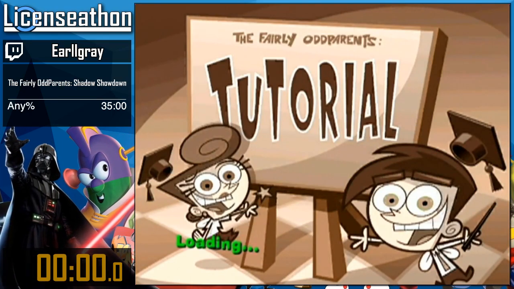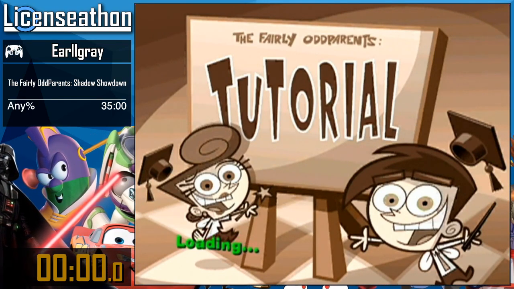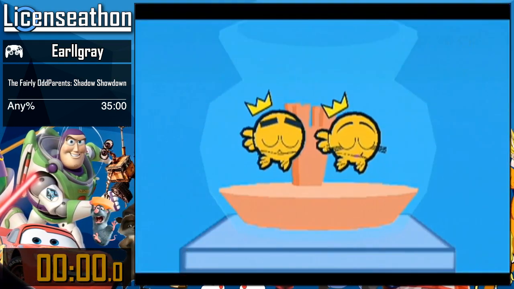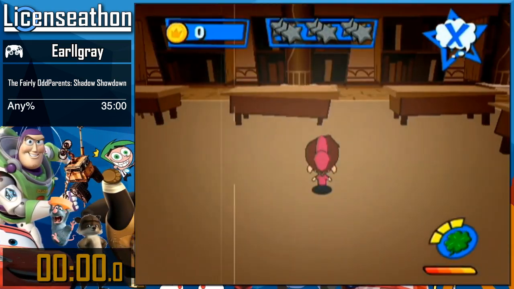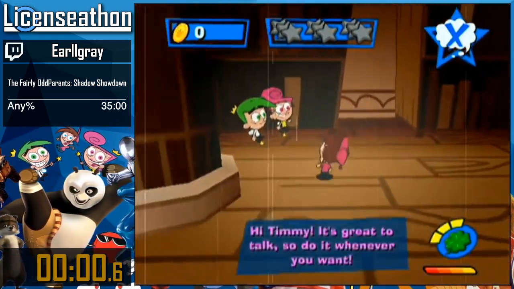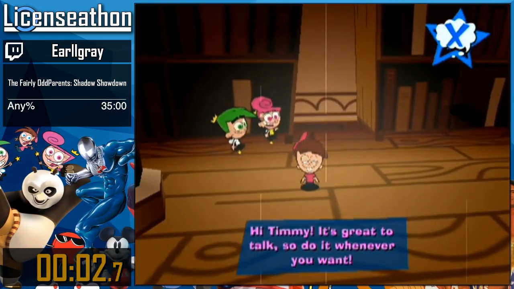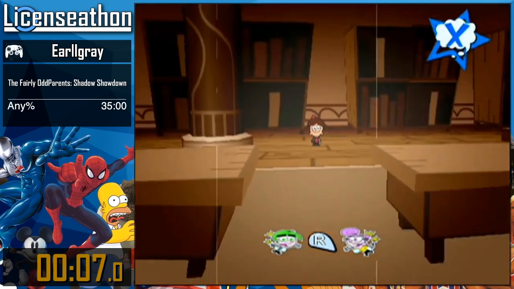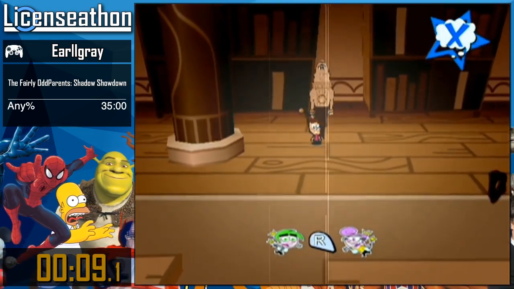Basically just a pretty basic tutorial. We can skip cutscenes, which is the most valuable thing to learn in this tutorial. Most of the cutscenes in this game can be skipped by hitting pause and skip cutscene, but it's pretty inconsistent which ones you can skip and which ones you can't. So some of them we have some other ways of skipping them, which you'll see later on. But for these first few, I can just skip all of them like that.